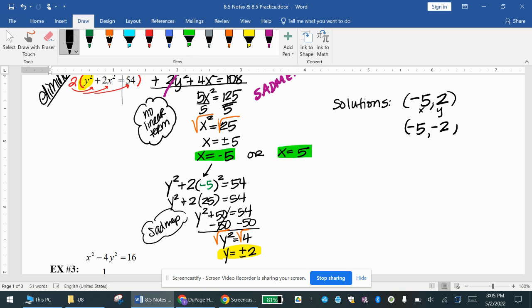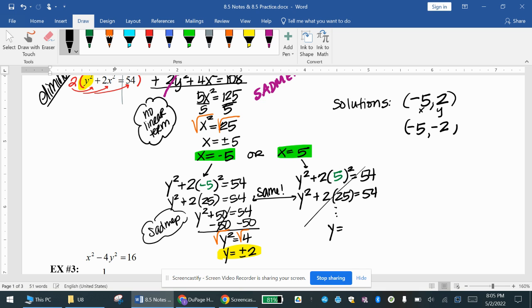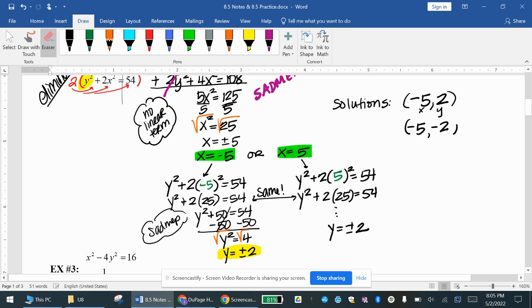Okay, now I'm going to repeat the steps with a 5, but hopefully you start to see, like, wait a minute, 5 squared is 25. So we're just kind of like repeating. This looks way too similar to this, right? Isn't it the exact same? Yes. So essentially, you don't even really need to finish this, because you already know that the answers are going to be plus or minus 2. Okay. Sorry, I shouldn't have crossed that out. I'm just saying that you don't have to do all the work.